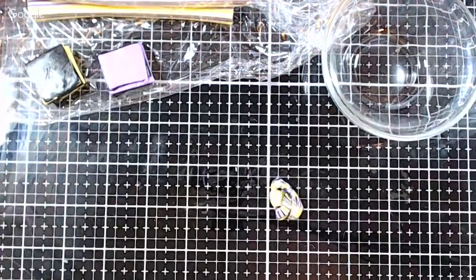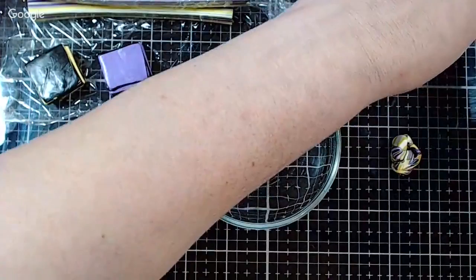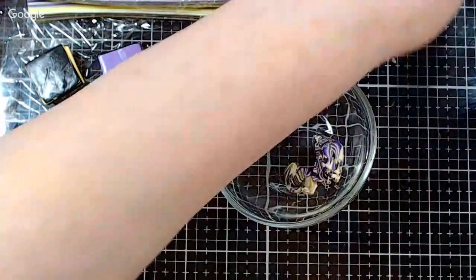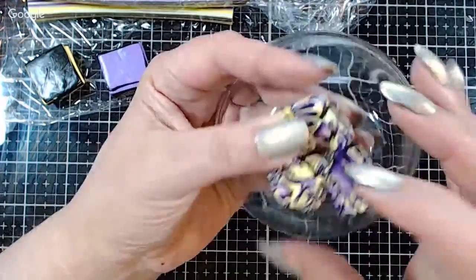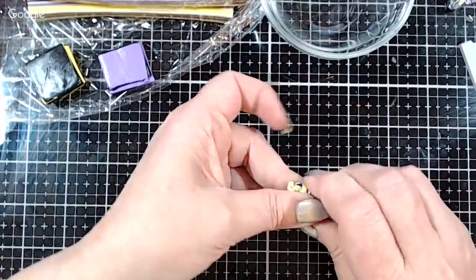So you want your very bottom to be just a pinch thicker. So you can kind of calculate. So yeah, I need a little bit more here. I should have brought two bowls to show you how you can make the whole bowl with that. I might actually run real quick to the kitchen and get a second bowl. So you try and calculate how much it would be to cover your whole bowl. This would be a tad too much. So I want this, this, and pretty much half of this. And I'm going to just put them together.